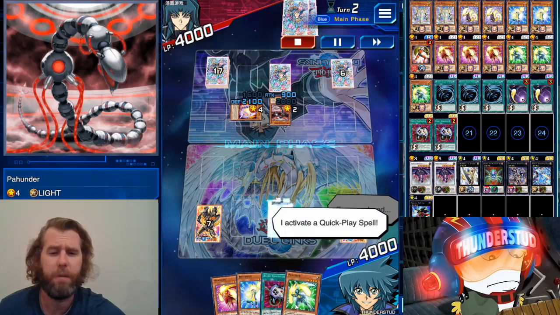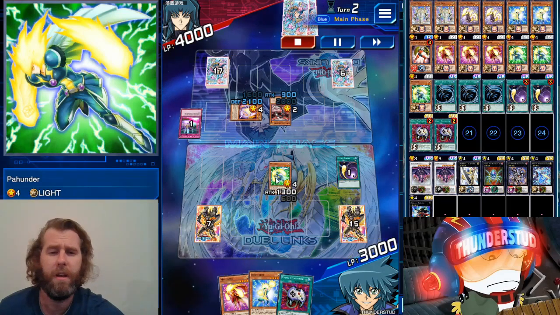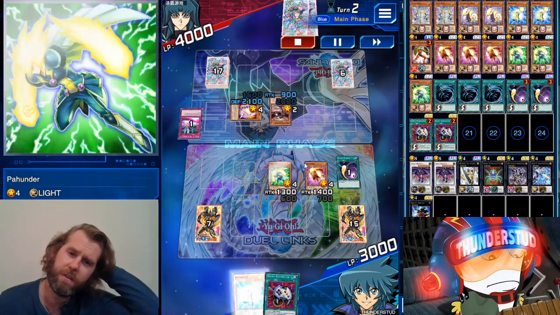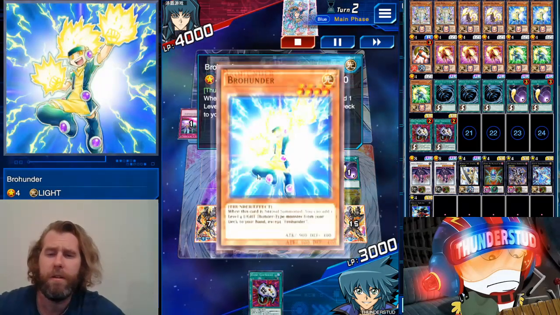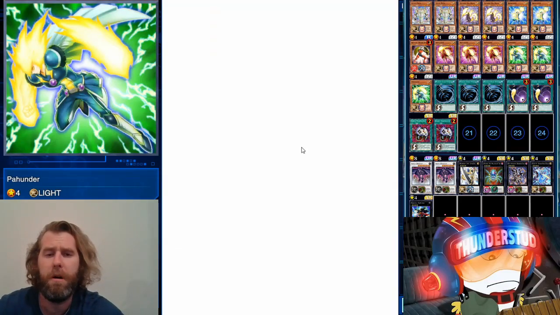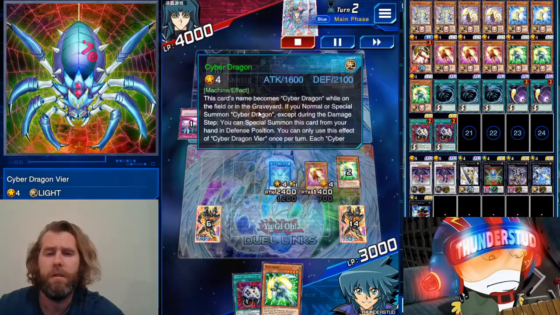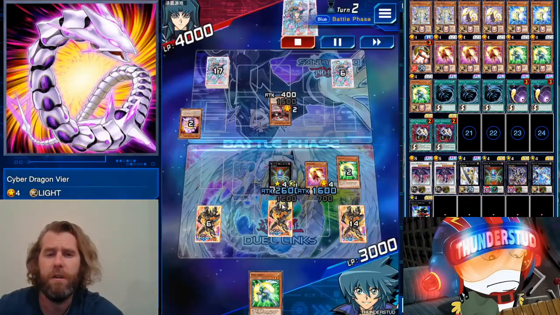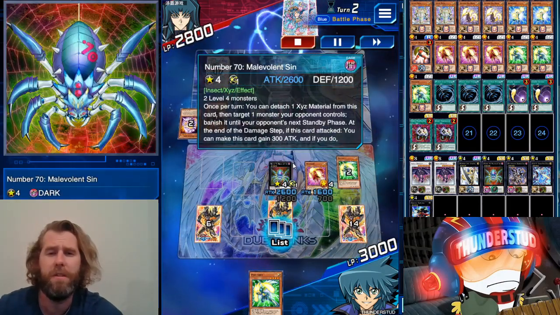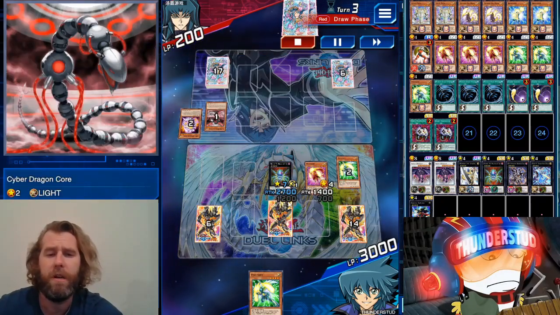Now it's our turn. We get a Paw, so that's a really nice top deck. We Cosmic Cyclone as one back row as a Wall of D. So not exactly an overflow, but Wall of D would have hit us just the same. So we bring out the Paw, bring out the Ma, and then we bring out the Bro, search another Paw. Go with Malevolent Sin. Sin banishes Veer. Ties That Bind. We're now 1600 and 2600. We're gonna just miss lethal by 200 damage. That's because of our little Core there.